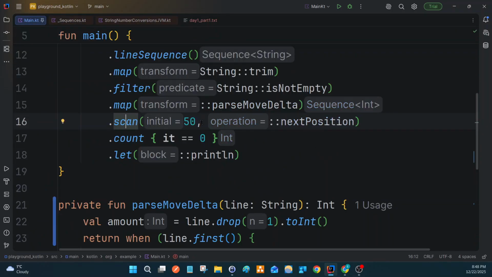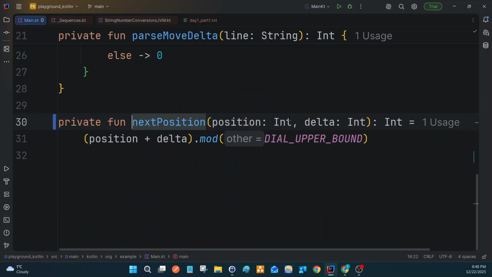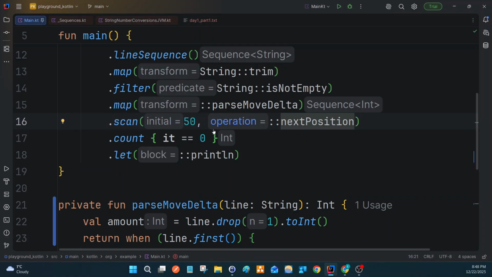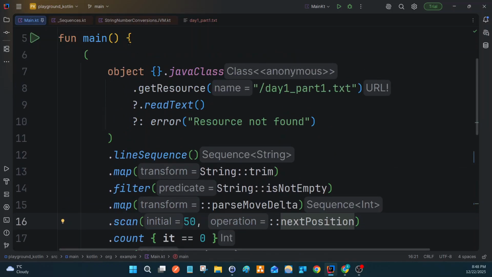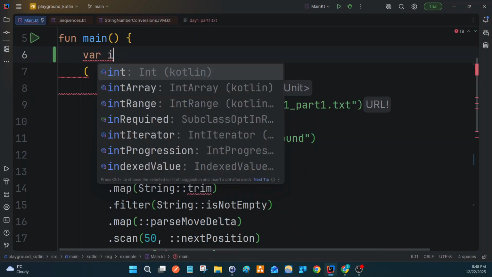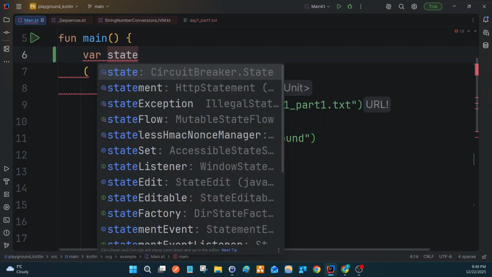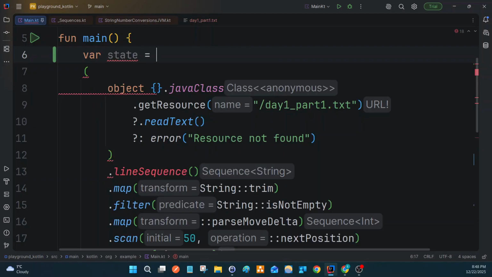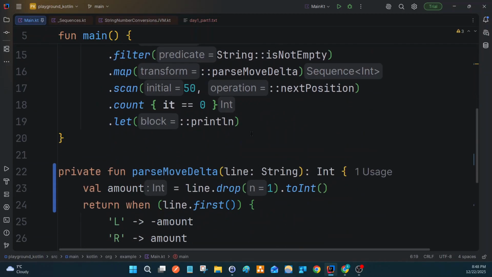So this scan, under the hood, given the 50 as initial, computes the next position, the next state, but it does that under the hood. So this is really powerful because we don't need to do some kind of var and then state and then loop through it like most programmers do, using imperative loops with if-else conditions.